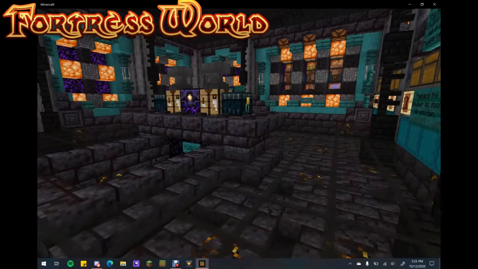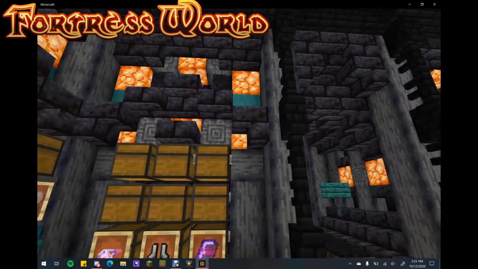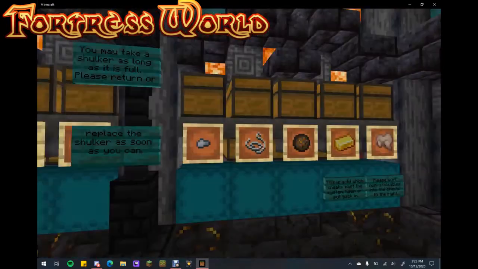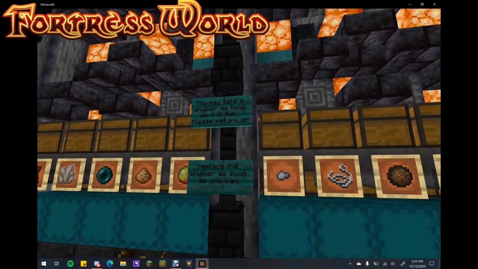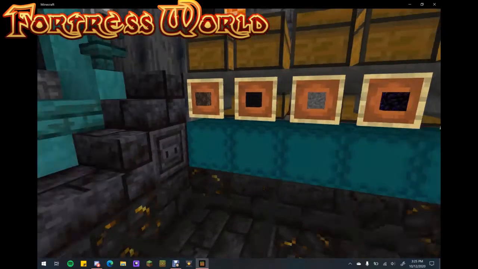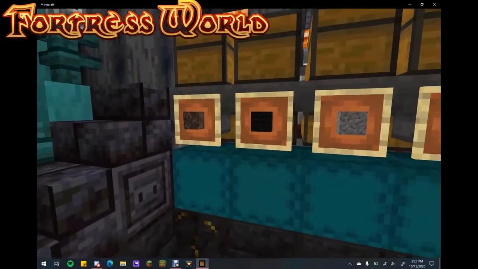I kind of started to put that in just because I was trying to clean up some of the chests and make them a little more organized. And then Smedrix redesigned it, which is fine. And we can take a whole shulker if we choose to do so. So if they're full, we can take a whole one. And that's my thing.